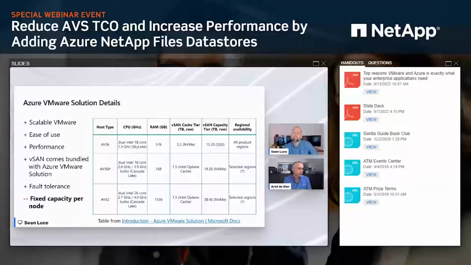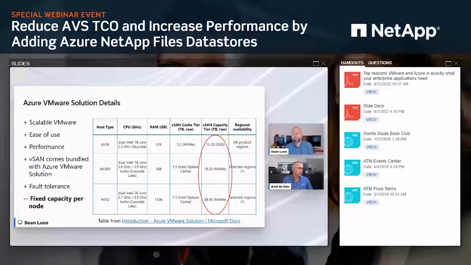It's scalable, as I indicated. It's scalable VMware. We can really just say, well, we currently have 5 nodes. I'll now want a 6th node added to our cluster. So we go to the portal and we change the number of nodes from 5 to 6, click apply, and it happens, and our cluster gets expanded. It's like magic almost, and it has nothing to do with any physical hardware installs. So it brings a lot of ease of use, and it brings great performance as well.